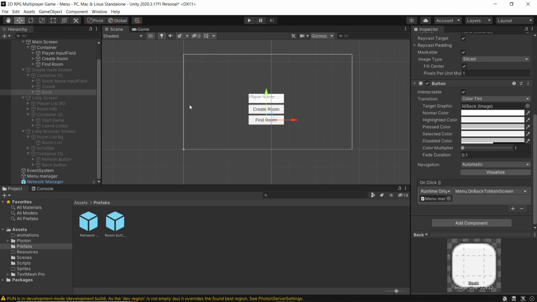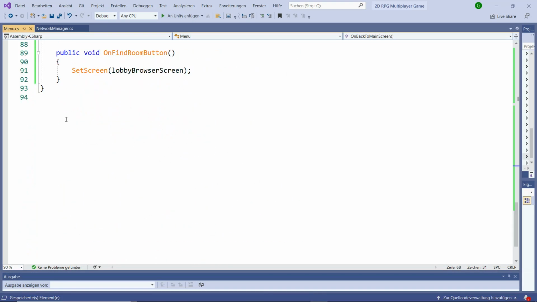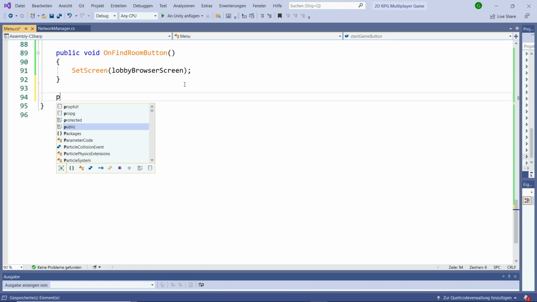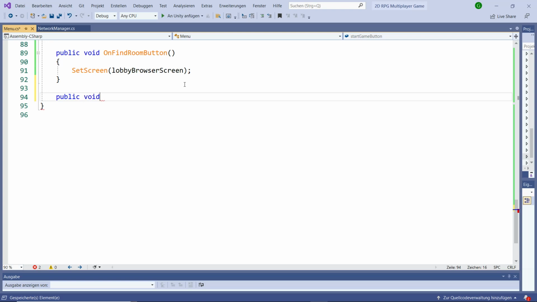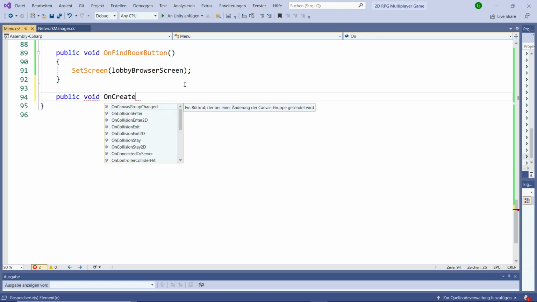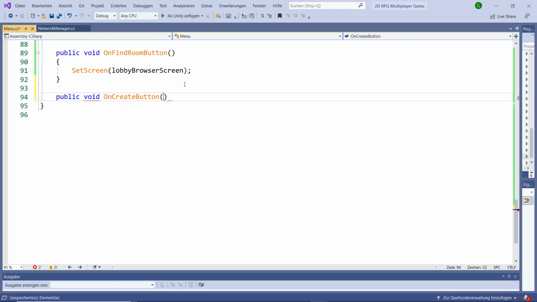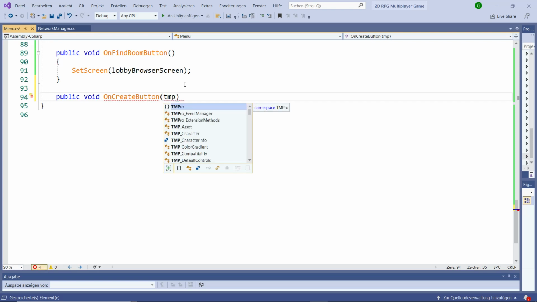So now the last thing we need to do is come back and make the last function, and that would be public void on create button TMP, on the input field.